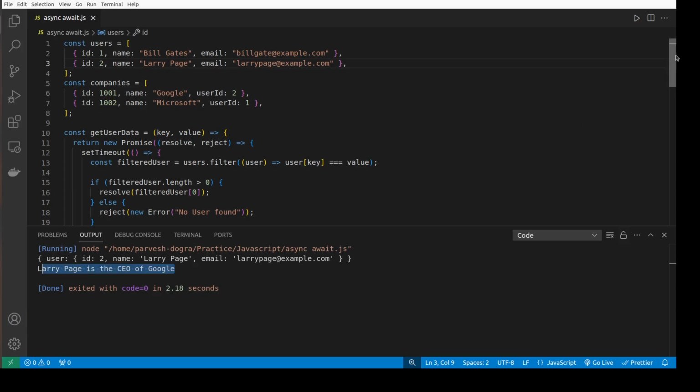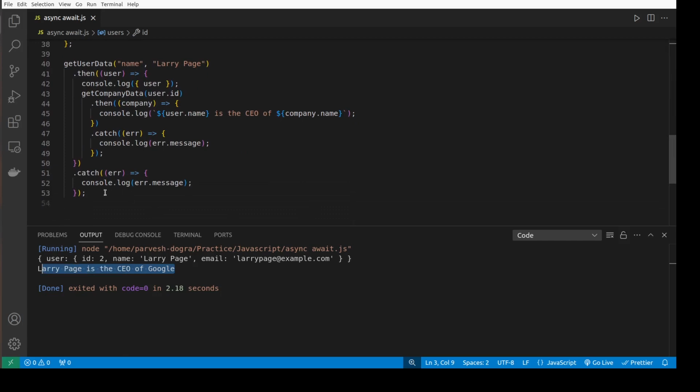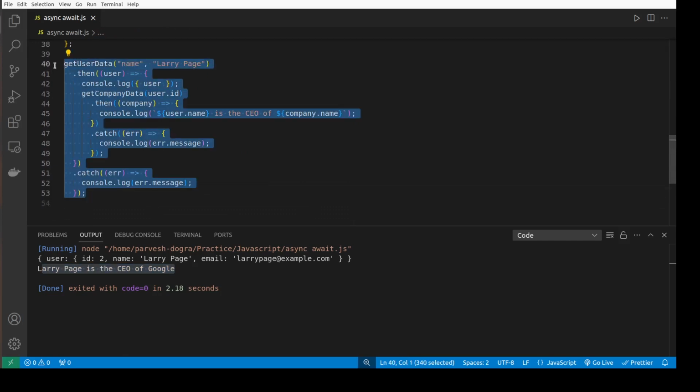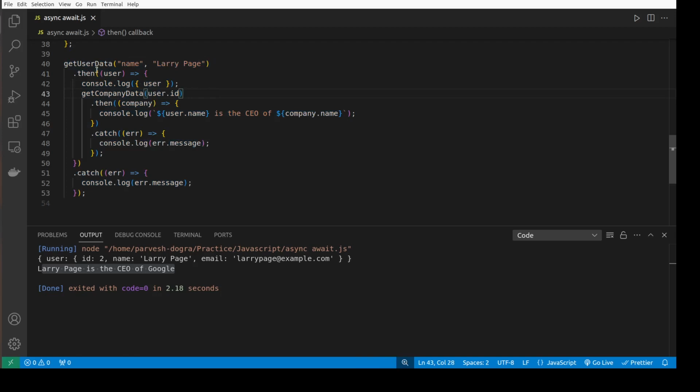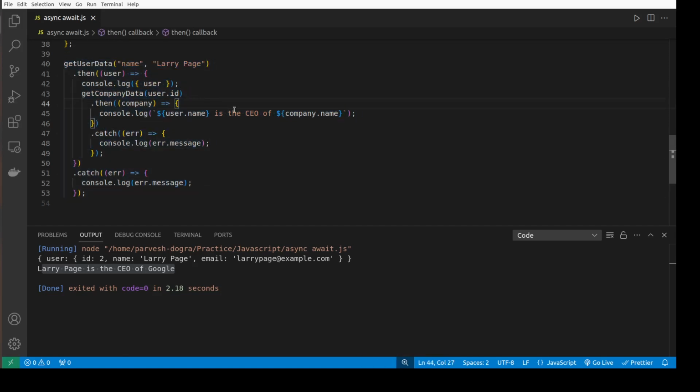But now we are going to achieve the same with the async await operation to make it easier. Also, as we are using the then statement and nested then statements, it's also called callback hell, which is a very dangerous state of code when we have multiple nested conditions or multiple nested functions that we want to call based on the output of the previous one.